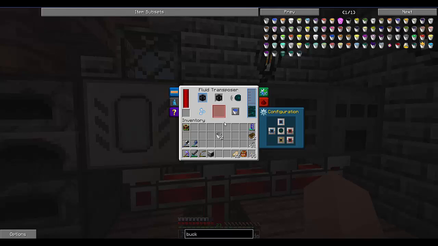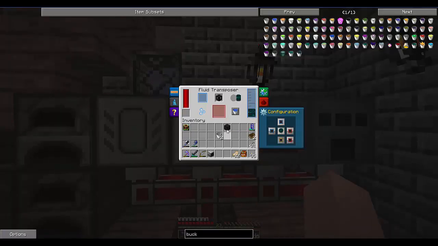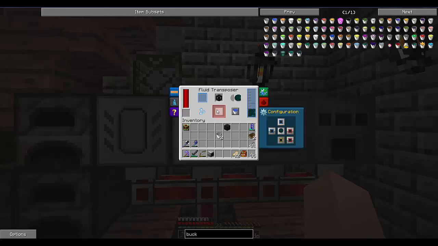So let's make sure this is working. It's looking pretty good so far. There we go. There's one. Yep. Okay, that's going to be great. So let's fill these up. And then what do we have to do with these? We have to surround them with bronze and silver. So that's really not going to be a problem at all.